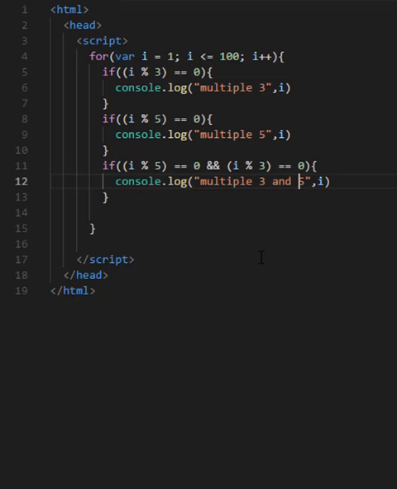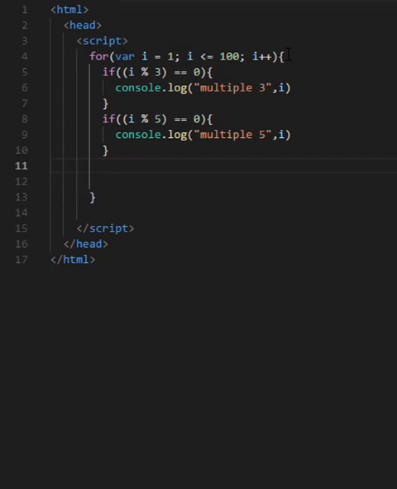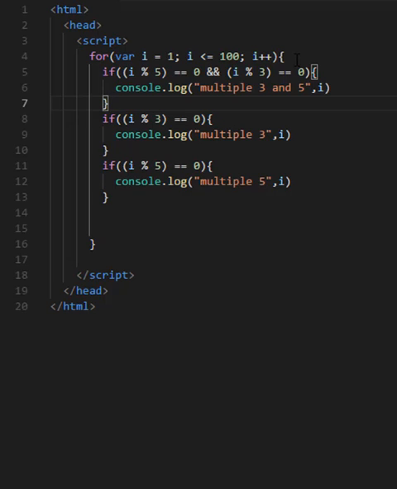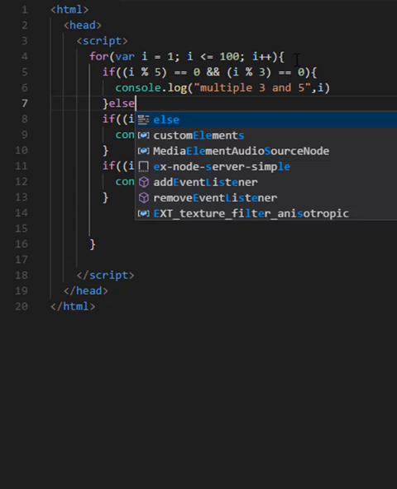This is going to give something really strange. I think the best way to do this is we start with this: we check to see if there are both multiples of 3 and 5. Then we do the else statement.